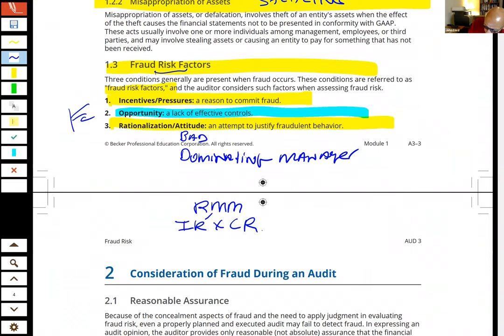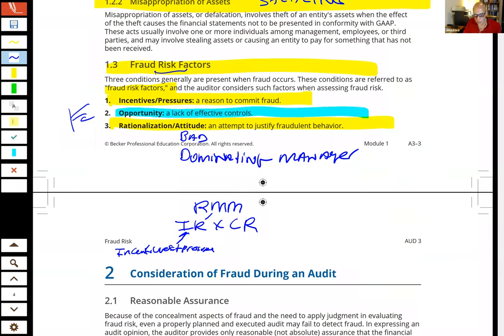So if it's incentive and pressure, it says incentive and pressure. You can probably tell where I'm writing it. What do you think? Probably going to affect inherent risk, right? They're going to probably want to make the transactions a little more complex and whatnot so that we don't see what they're doing with their bias on their estimates and that kind of thing, right?